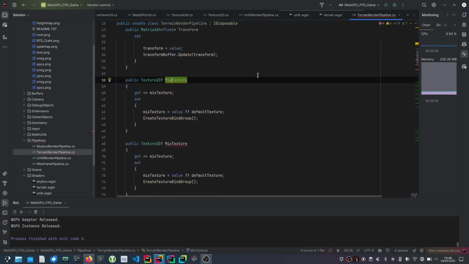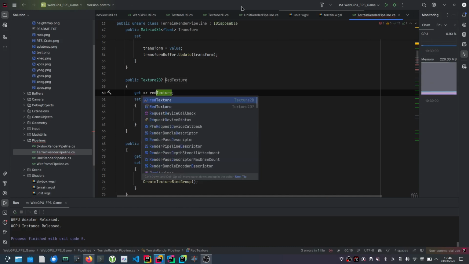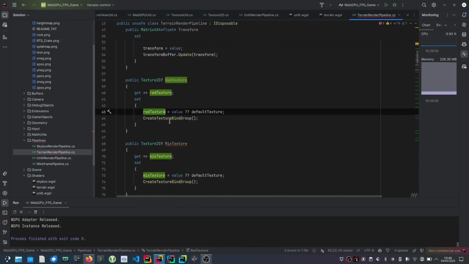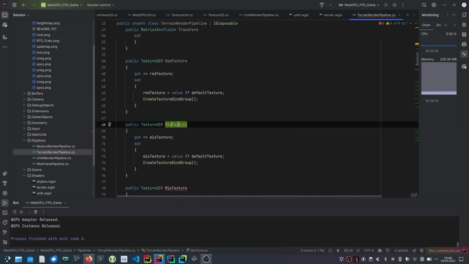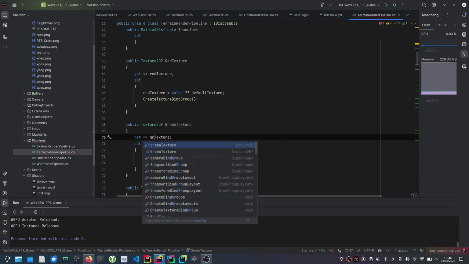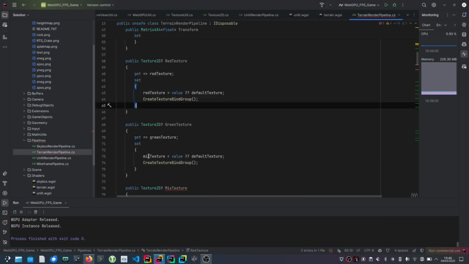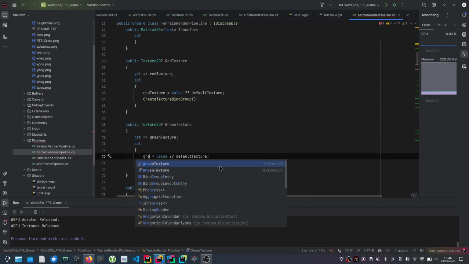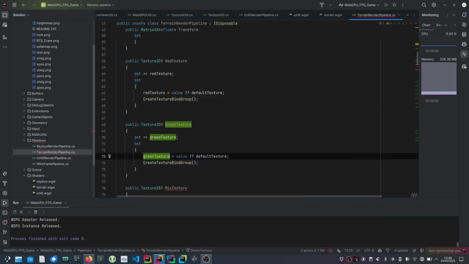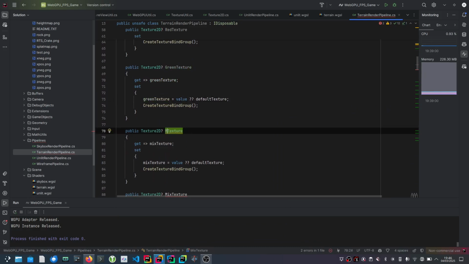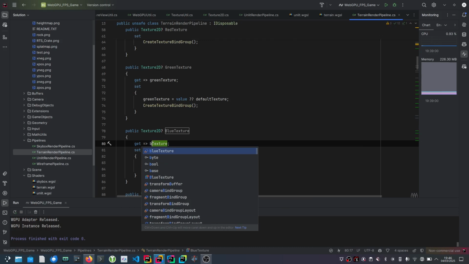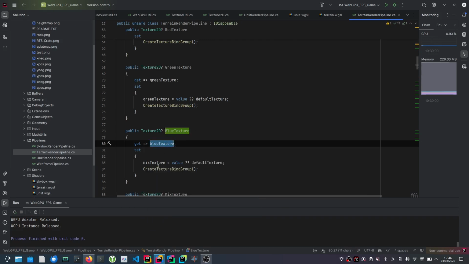So a lot of typing. Let's just do all of this. So what we're doing, we're just expanding this to take additional textures.